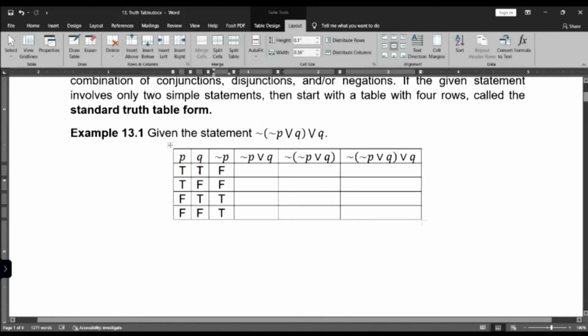And then I can now supply the other columns. I want you to recall the truth value table for disjunction. Anyone, when is a disjunction false? When is a disjunction false?